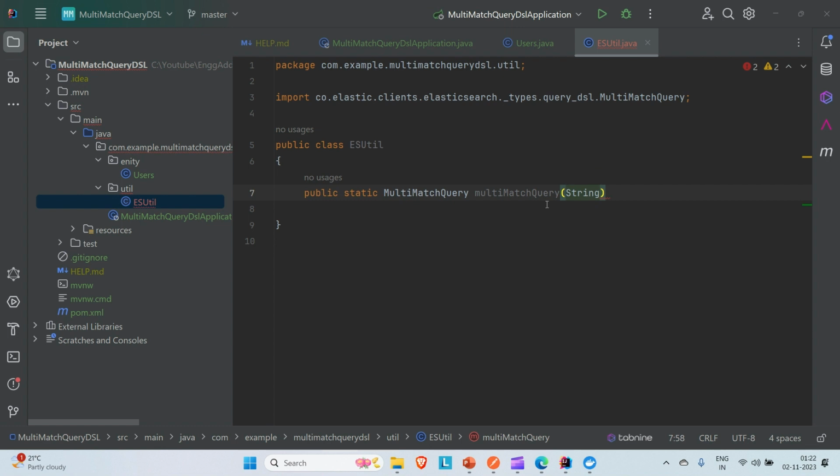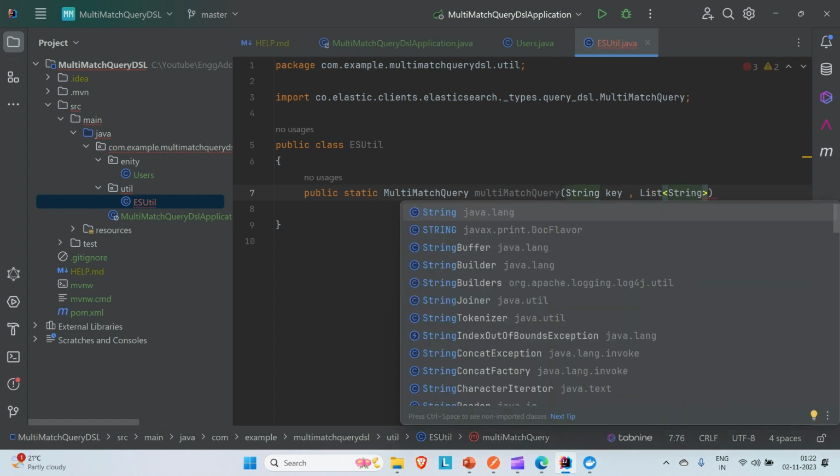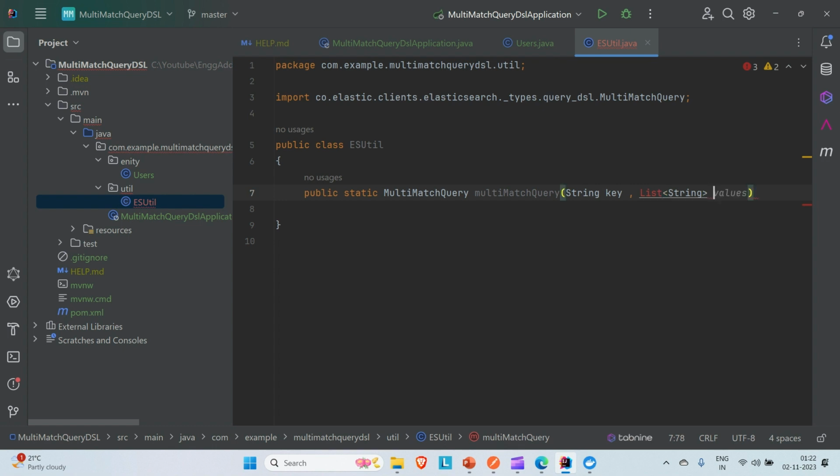In the multi-match query method that we are writing here, we have to pass the key that you want to search and the fields in which you want to search that key. So you have to pass those two as arguments. Let's say the key is of type String. Then the fields, where you want to search that key, is a list of strings, because it is not a single field; it is multiple fields.